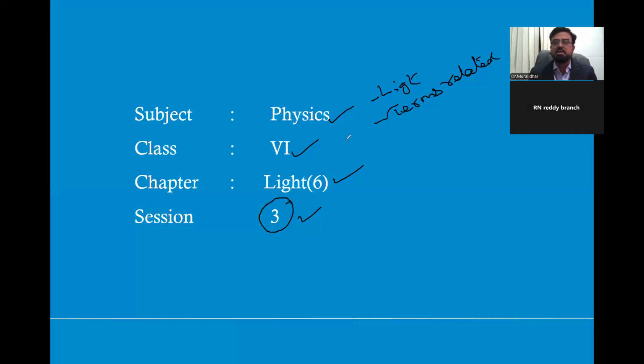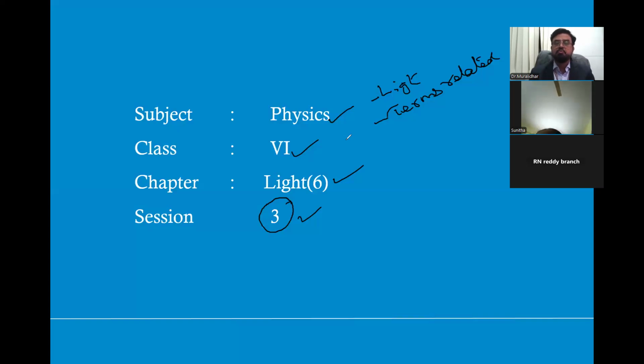You know, light is a form of energy which gives the sensation of vision. So we cannot imagine our life without light, because we cannot do anything in darkness. Either it may be daytime solar light or nighttime light from various types of sources. Then we learned about a few more substances like transparent substances, translucent substances, opaque substances, homogeneous medium, heterogeneous medium, all the materials which are available around us.